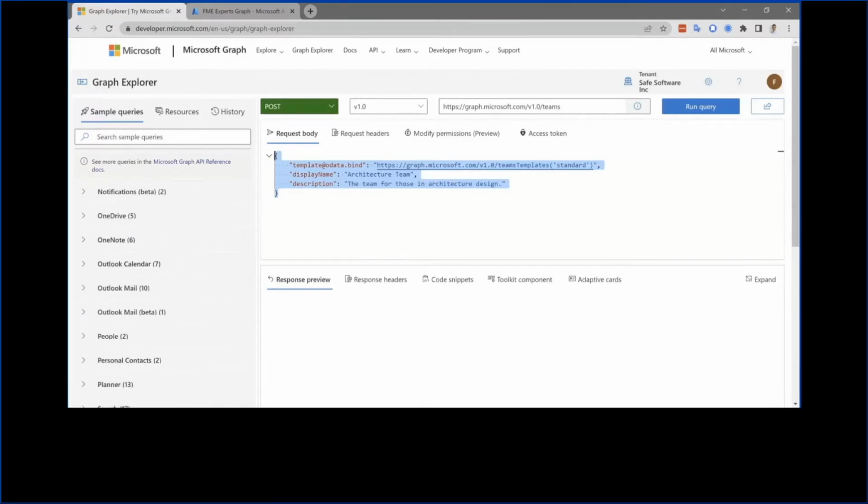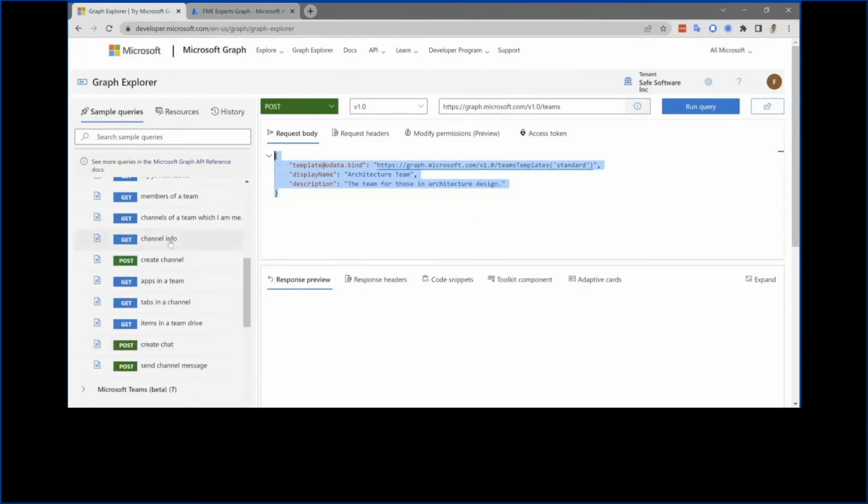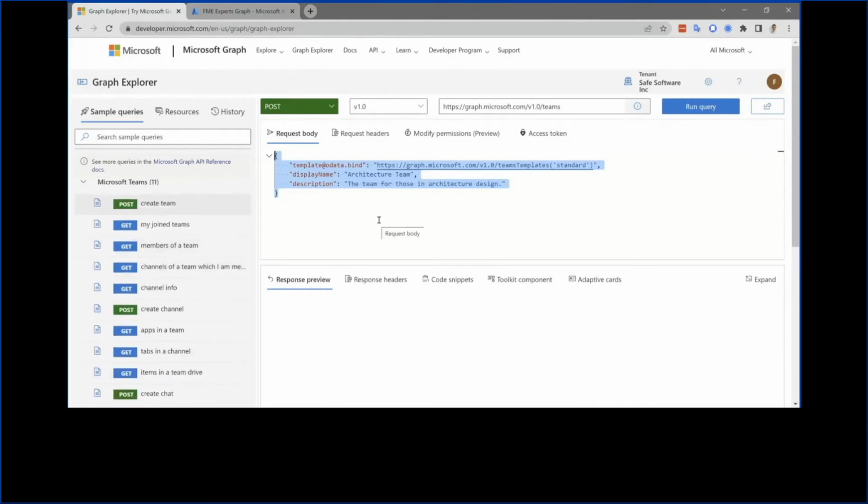Some of these capabilities are already in transformers in FME, but if there is a service that you're missing, it may be possible to reach it using the HTTP caller and the Graph API. So if we wanted to create a team in FME using the HTTP caller, we could copy this request URL. And we want to just take note of the method here, which is post.